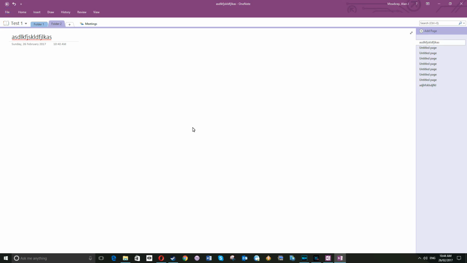Now, what I've showed you here is the main program of OneNote. There is the app, and I'll try and do a tutorial on that. It's kind of similar, just a different interface, and you can't do as much as you can on this. And then obviously there's the online version. Again, if you can, try to use this version, gives you more features. The app version should get you through most tasks, but if you're using a Windows PC, try to avoid using the app version, try and use the full program.